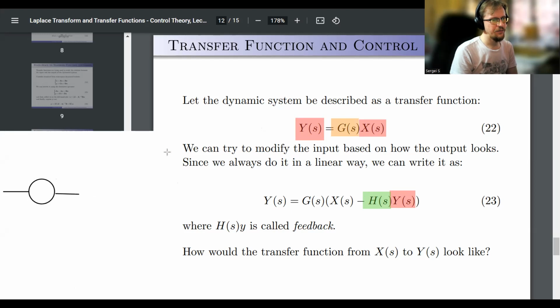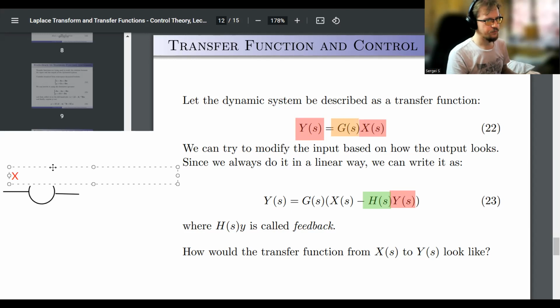And yeah, then we have this difference. After this difference, we would get, so this is input, let's say it is x. After this input, we'll get something we call control error. Okay.